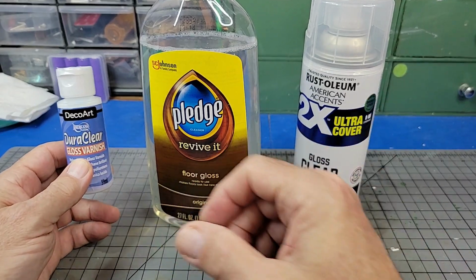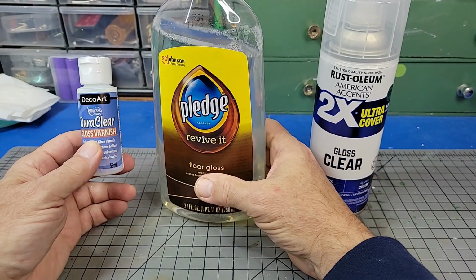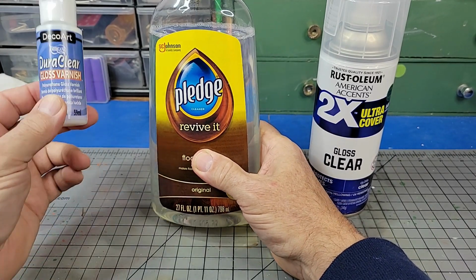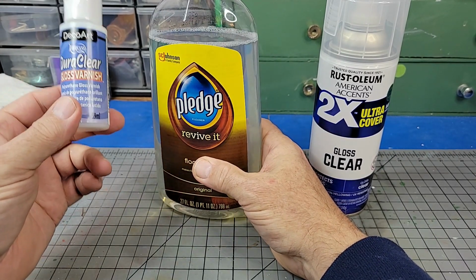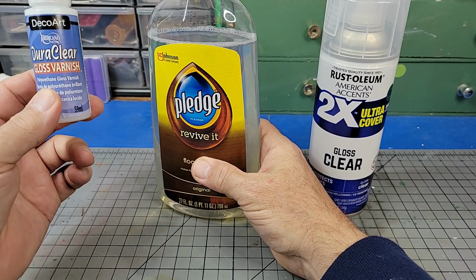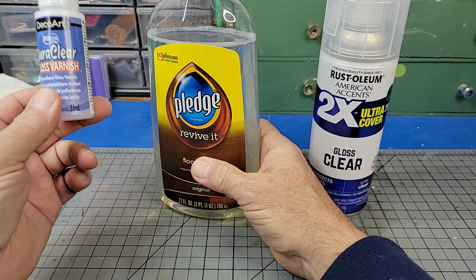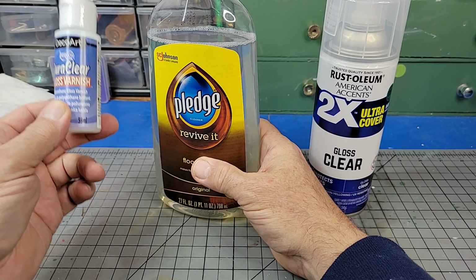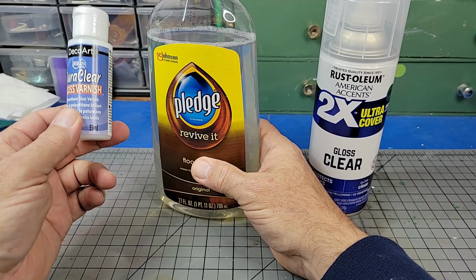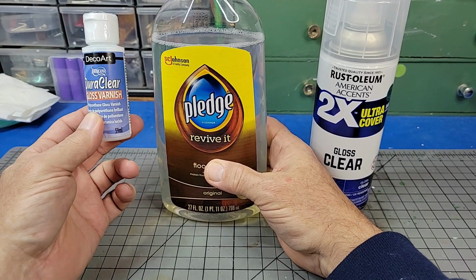But for beginning modelers or just modelers on a budget, which I count myself in that category, I use things like this. This is a Deco Art clear gloss varnish. You can use this straight out of the bottle, but I don't recommend it. I would thin it out, but I wouldn't thin it out with water. I would use just straight alcohol, like the 95% stuff you can get at your local liquor store or in that can at the hardware store.